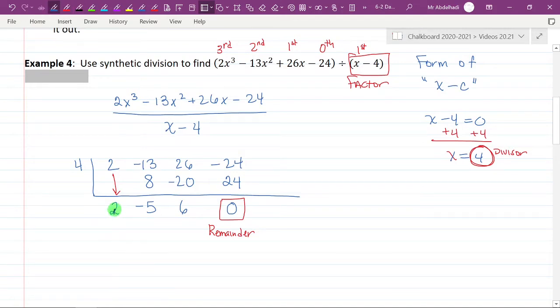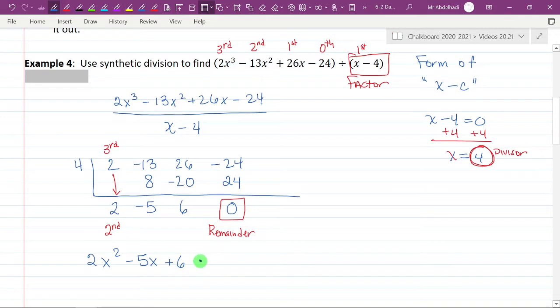So that means this is going to be the coefficient for the second power. See, this started off as the third power, like I said right here, right? But now it's going to be the second power after you divide it. So we're going to have 2 x to the second minus 5 x to the first, which we don't bother writing the first power, plus 6 x to the nothing, meaning no x at all.